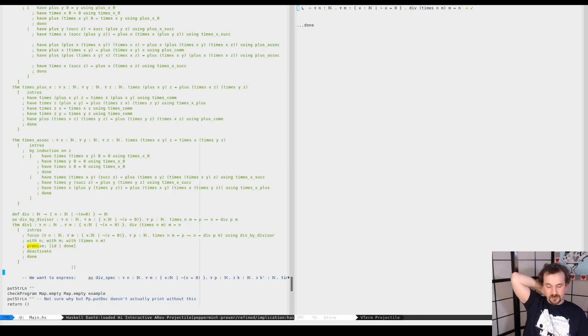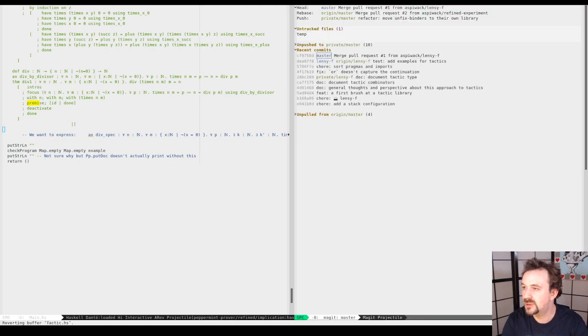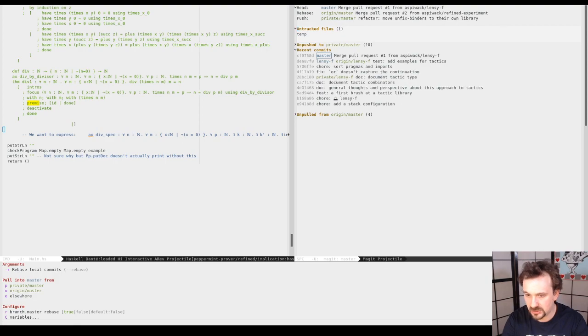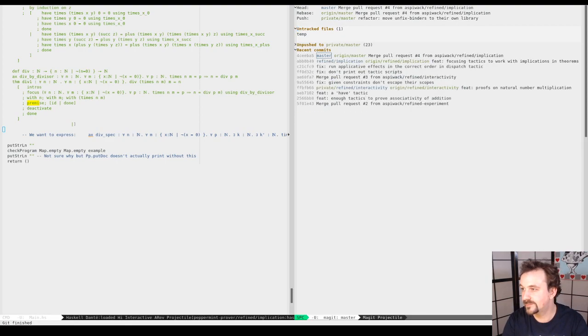Yeah. How do we want to do this? We'll need to expand goals. Again, this is going to be fun. Again, we're going to move back to the master branch and rebase the master branch. Here we go.